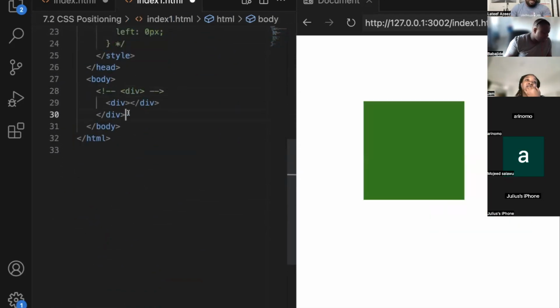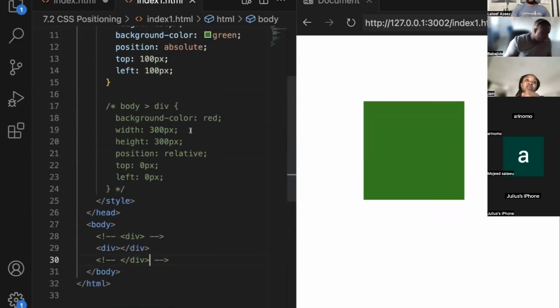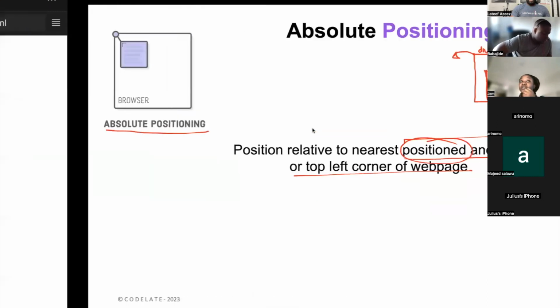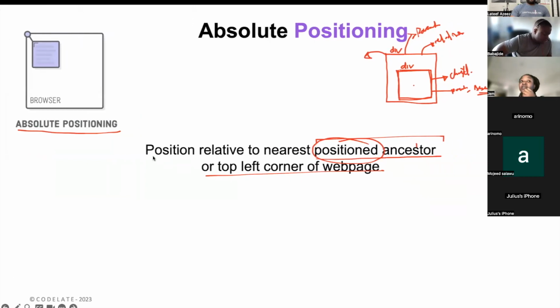Yes. So say we have one box. In your explanation, if it's going to be positioned, it's relative to the body. Yeah. I want to set it as absolute. Yeah. It said the ancestor or the parent must also be positioned. Okay, let's go back here. Position relative to the nearest positioned ancestor. If you have an ancestor for it, that ancestor must be positioned. If there is no ancestor, the position is not applicable again. It goes to the top left corner of the page.